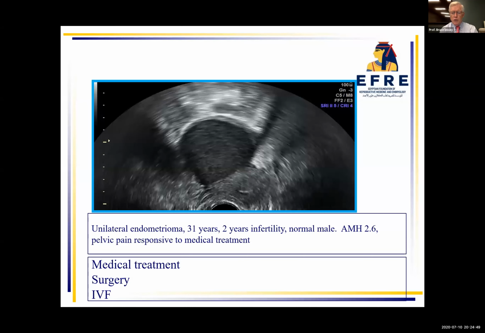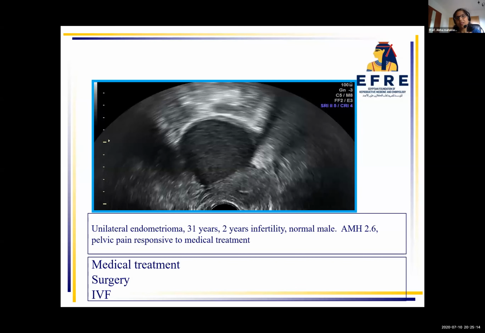The pain issue allows you to operate on these patients according to ASRM guidelines, but since she's coming for infertility and her AMH is not exceedingly high, I would feel more comfortable making embryos and doing a freeze-all cycle first, as we suggested in the last patient, before operating on the patient. That's very good. Professor Abha?